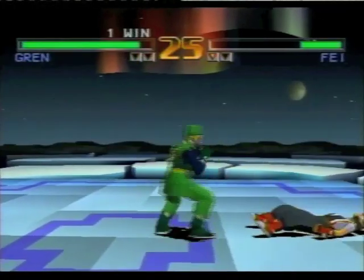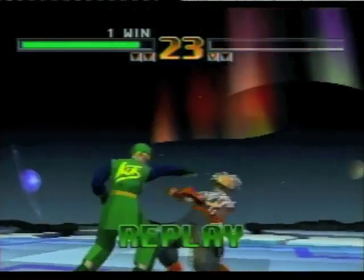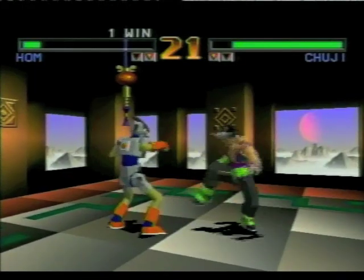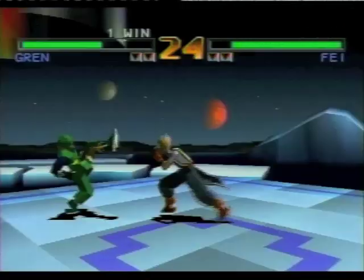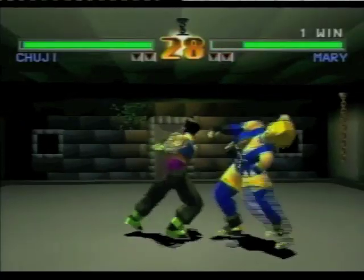8 fighters are playable, each one sporting some of the best animation seen in any fighting game to date. The developers at Square opted not to texture map the characters, and instead utilized the PlayStation's high-resolution mode, giving the game a crisp and unique look. They also managed to get the animation to clock in at an incredible 60 frames per second, double the speed of most of the other fighting games on the market. As a result, the action is faster and more intense than most gamers may be used to.